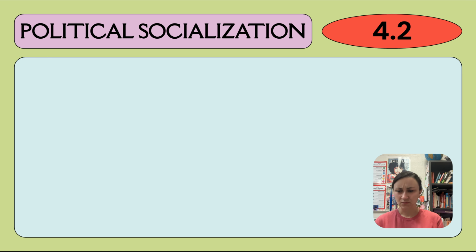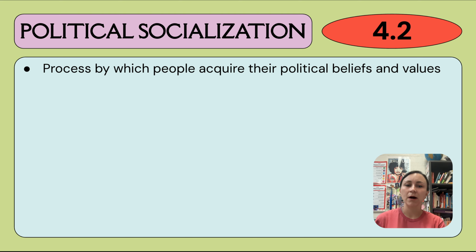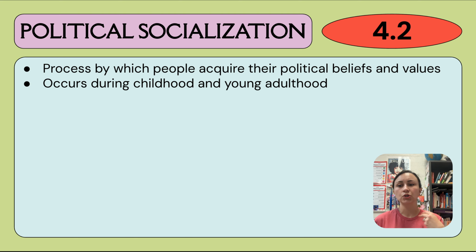And then that brings us to 4.2, a little bit of a change of pace. Political socialization. We talked about this in class the other day. Political socialization is the process by which people acquire their political beliefs and values. It is a lifelong process, but it is most intense and influential during childhood and young adulthood. Statistically speaking, the political socialization you experience between 18 and 24 defines your political beliefs for the rest of your life. That's not to say everyone, of course, but the average person decides their political beliefs by 24 and will statistically more than likely not change them through the rest of their life.